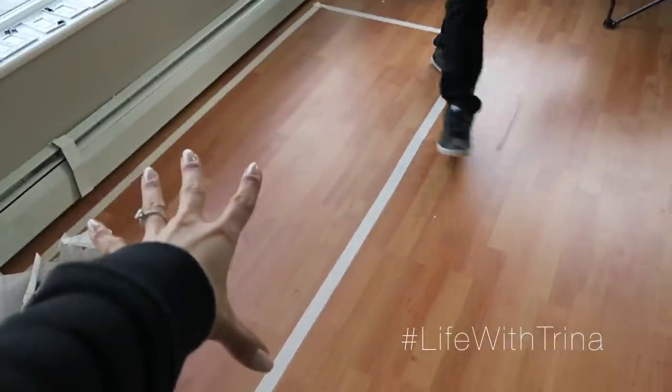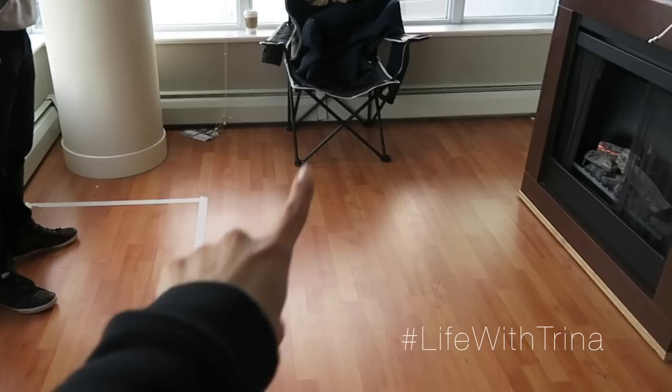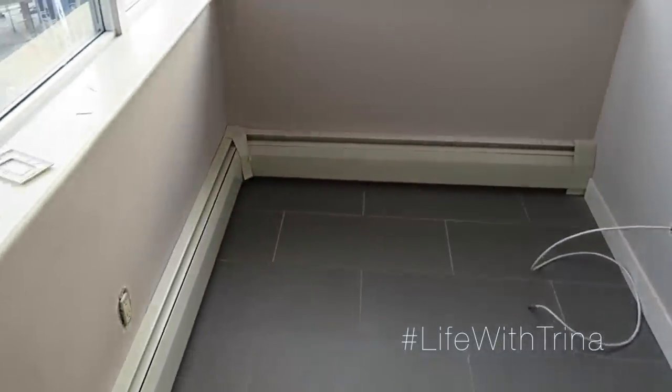Our condo-sized couch that Andy mapped out the other day. And then right now he's thinking a chair and a half over here. We're getting rid of this fireplace — this came with the house. And then over here we're going to do our dining room table. And then this is like one of your favorite areas — I already know. Yeah, I like the solarium. Instead of a sun deck, we've got a solarium. Just like a big office space.